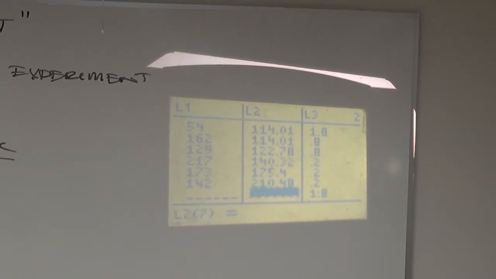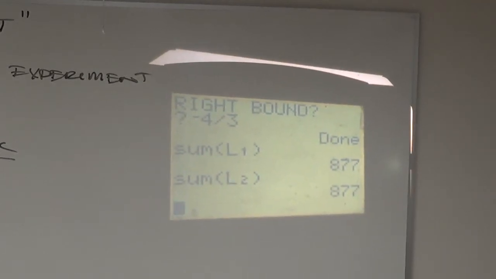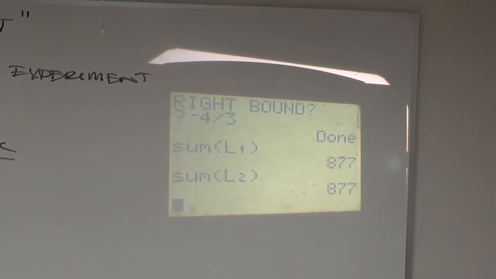I'm going to do a quick double check, make sure I did that math right. I'm going to sum up list 1. Okay, I'm going to sum up list 2. Okay, we'll go with it. I think I'm good. I got the same sum on both of them, which either means I screwed everything up perfectly or I didn't screw up at all. I'm going to go with didn't screw up at all. I think screwing everything up perfectly would be even less likely.